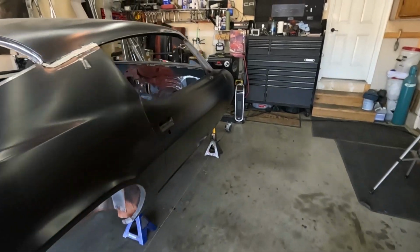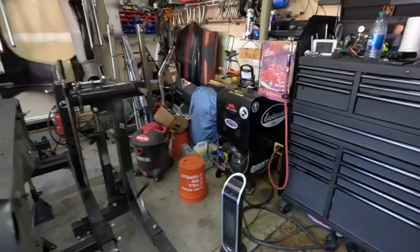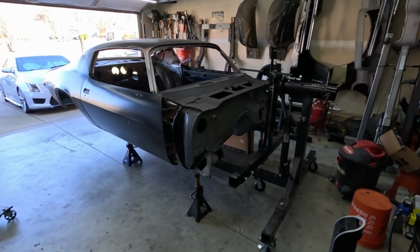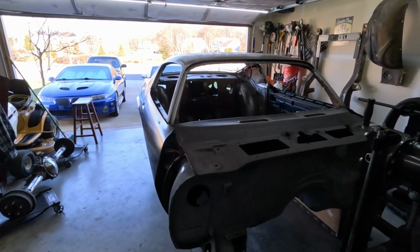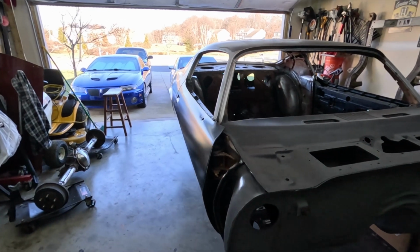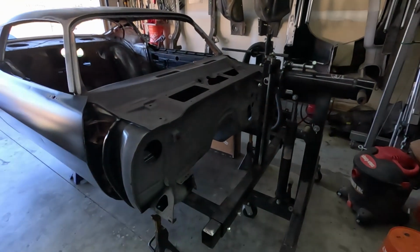So that way I can work on the front end sheet metal and get that all squared away. That means I can put the engine in, put the trans in, give the car some weight, and then start doing the body gaps, you know, when you're looking down the side, like right where the mirror is there, where I clamped it and bent it a little bit, fill it, all that fun stuff. That's if I go that far. I might actually start working on the turbo system.